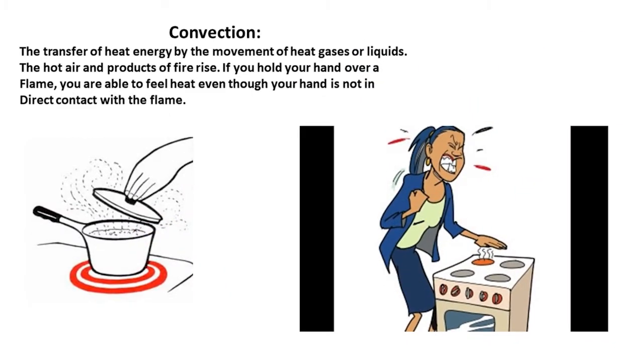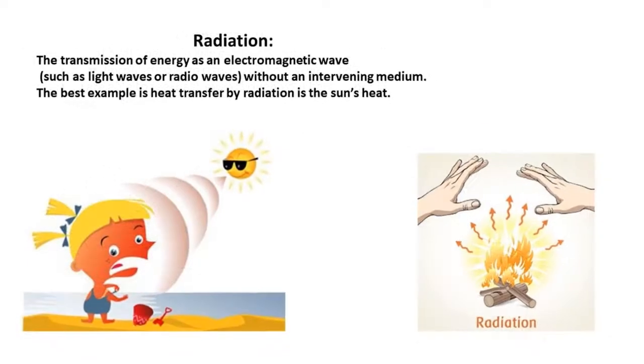Convection, the transfer of heat energy by movement of heated gases or liquids. The hot air and products of fire rise. If you hold your hand over a flame, you are able to feel the heat even though your hand is not in direct contact with the flame, such as if you put your hand over a pot of boiling water, the steam will reach your hand.